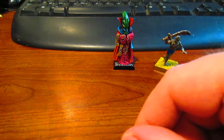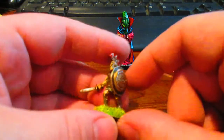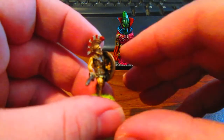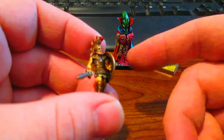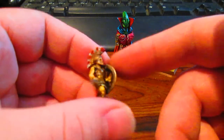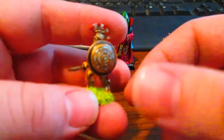Now this one, going away from Reaper for a minute, is from Perth Pewter. Picked this up at the Renaissance Fair here at Norman. Perth Pewter is a miniature company that makes mostly more decorative pieces, unpainted miniatures. They put a finish on it and they look like patina silver. But this one didn't have a finish on it, so I bought them. It's a Greek soldier, Achilles, that's what this is called.